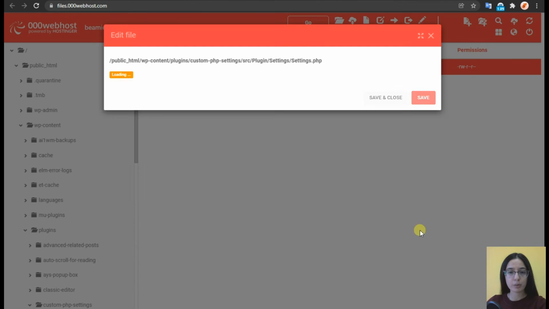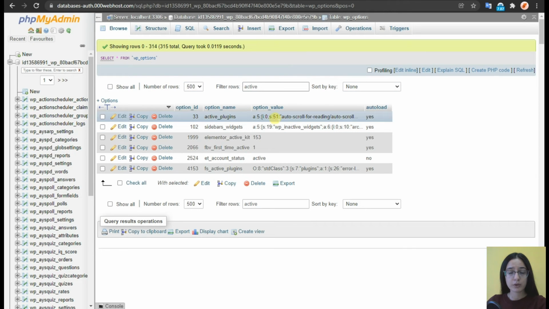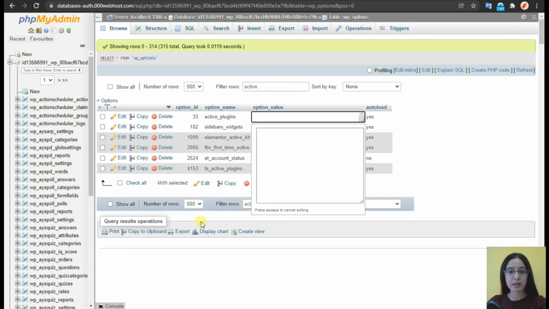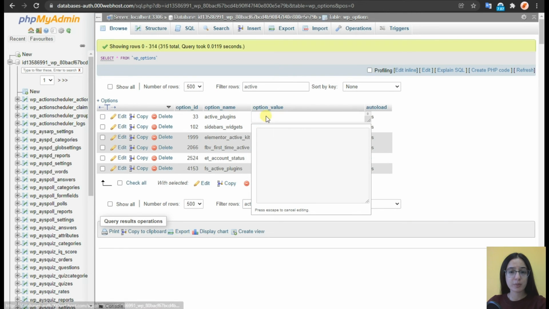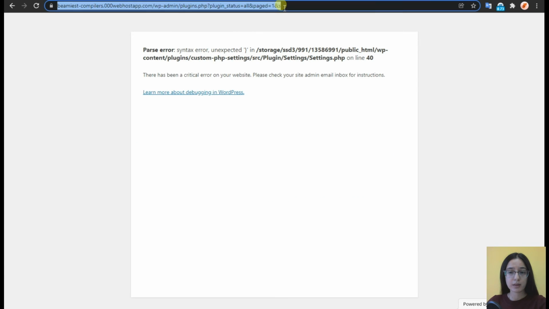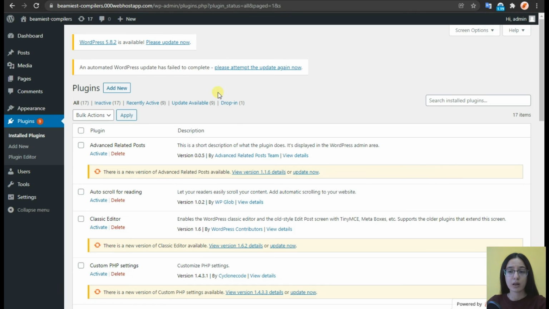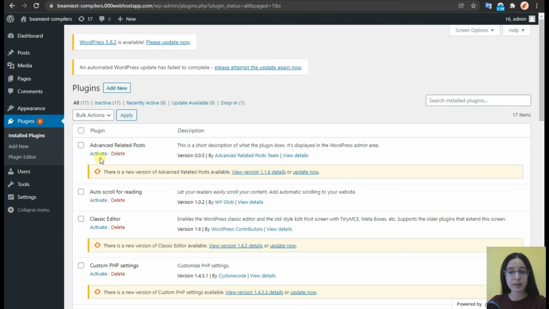And now we can remove the active plugins via DB. For example, we can remove this one and save it in the code digits. We should keep the option value field empty. Then save the DB. And now if we go to the WordPress, we'll see that all the plugins are deactivated. And if we try to activate them and they are not activated, then we'll see the error displayed by WordPress.